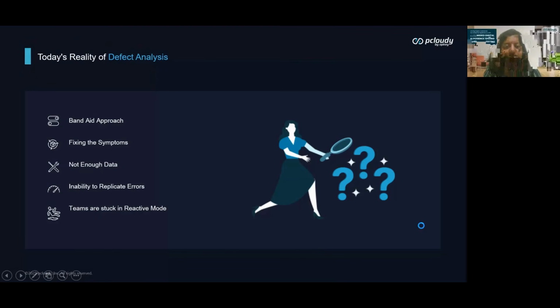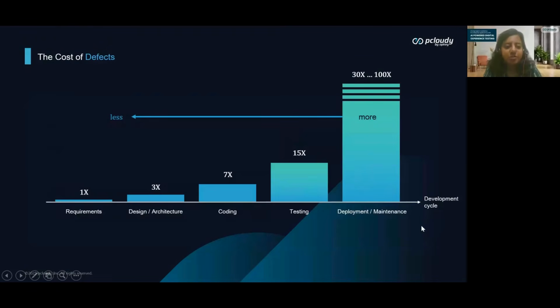And with that, what is the cost of defects that we see? Especially, in what stage of your software development lifecycle do you see these issues coming up? And what is the cost in the different stages, right? So the earlier you detect and fix your bugs, the cheaper it is going to be, right? For example, at the requirement and design stage, it is the least impactful in terms of cost, and it would be nearly negligible.